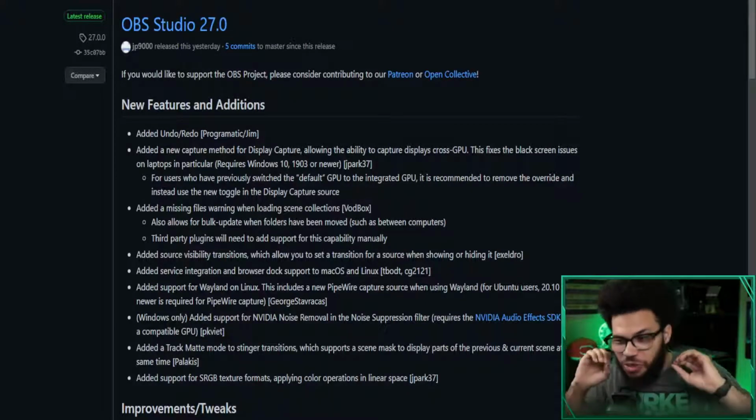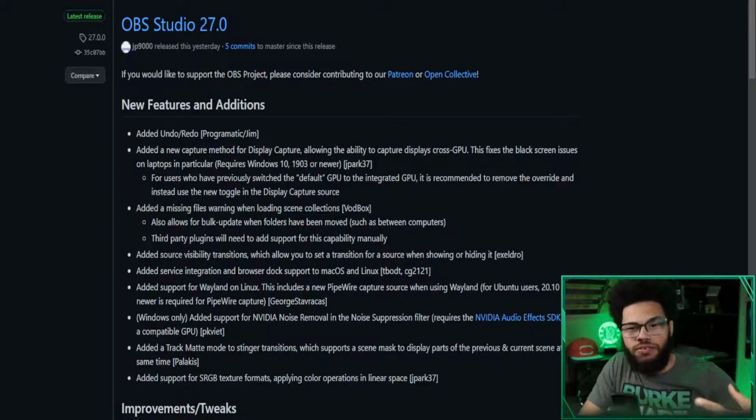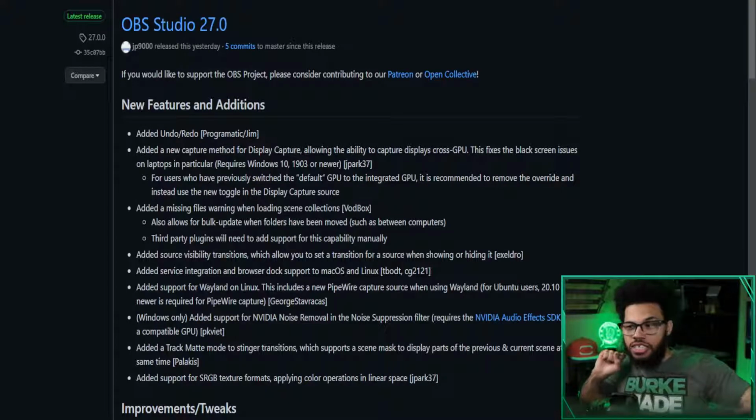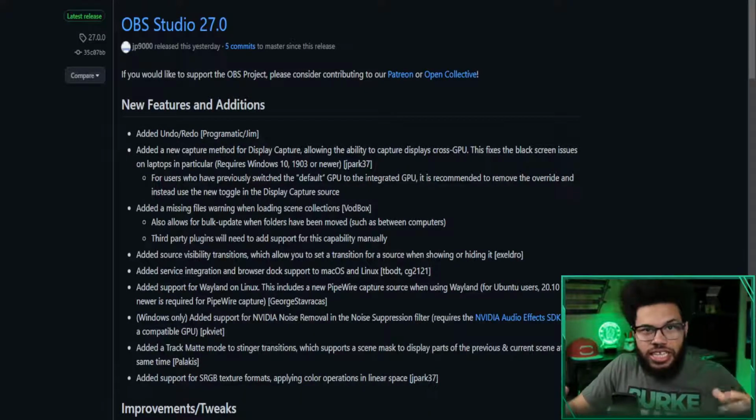So that's really, really cool for people who have the type of stinger transitions that like something comes out to the screen and then zooms back, or things like that. It allows you to do some really cool functionality.